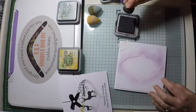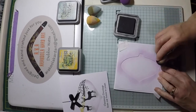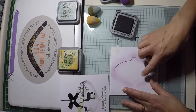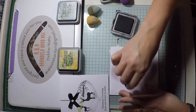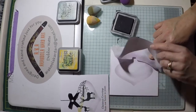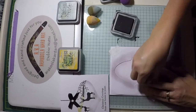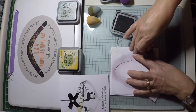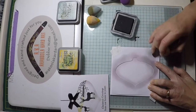Once you're happy with the dusty concord, move on to the black soot. Use a very slight amount of ink — take off the excess onto your work area and your mask — and repeat exactly the same process. The good thing about using the alternate colour is you can see exactly where you've been and where you need to go. Check the entire aperture shape and again do a sneaky peek — lift your mask and have a look at the image you're creating. Remember, the ink blending is just to create a dusting of colour, not a solid colour.